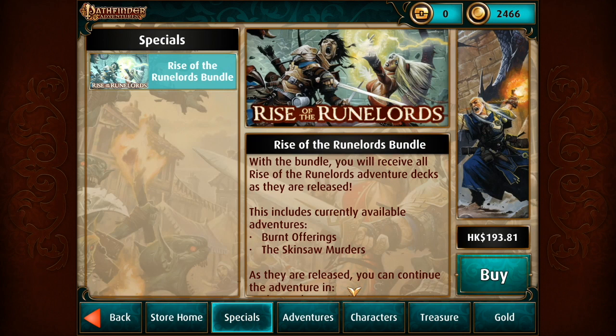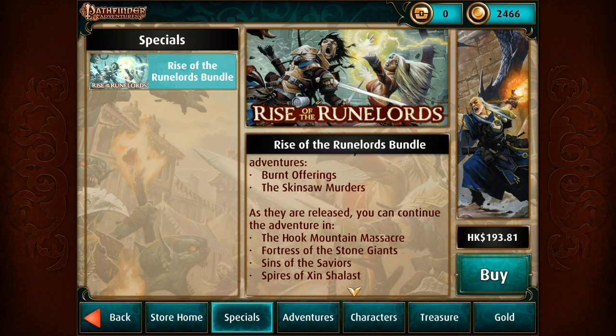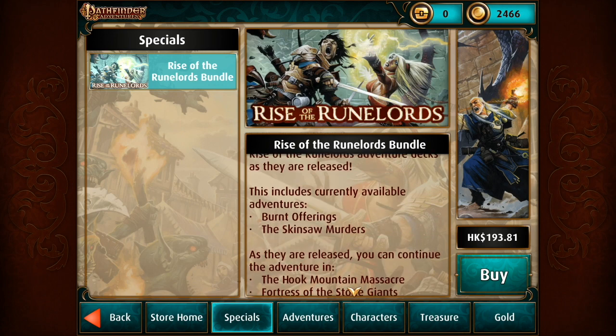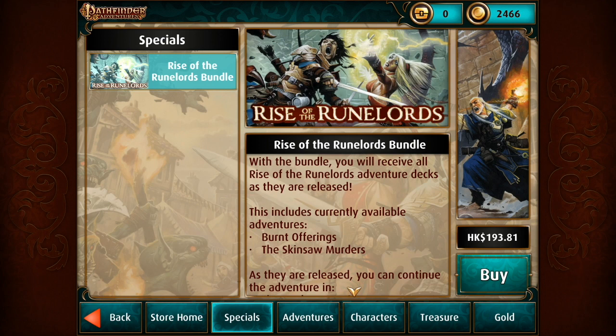There are some special bundles that come out, so this would get me all of the missions that come out in the Rise of the Rune Lords timeline. Now there are a bunch of these and they're already written, guys. These stories exist in physical form. You can go to your game shop in your local town, and any game shop worth its salt will probably stock these. They're giant boxes with hundreds of cards in them.